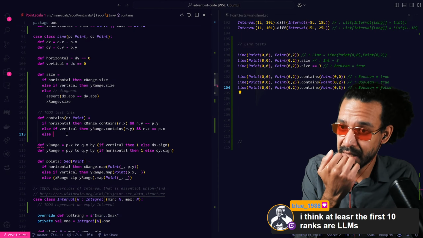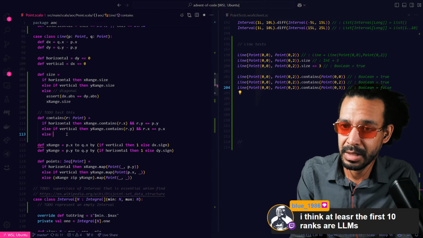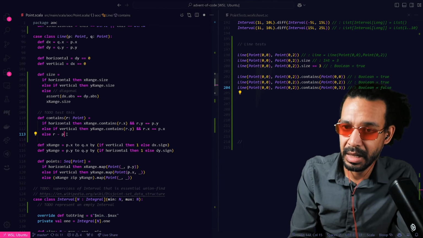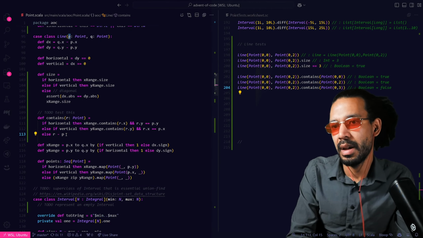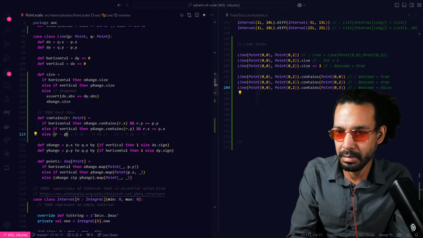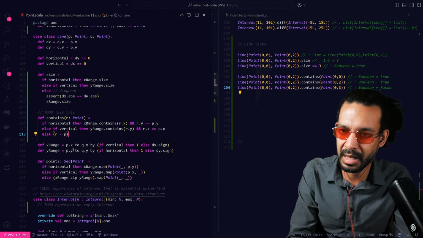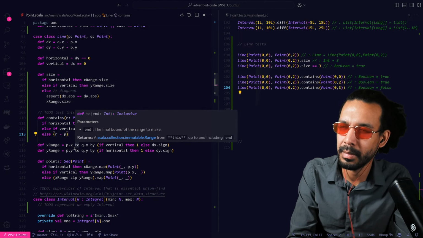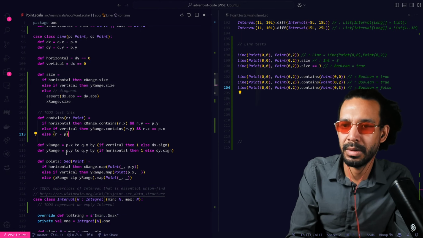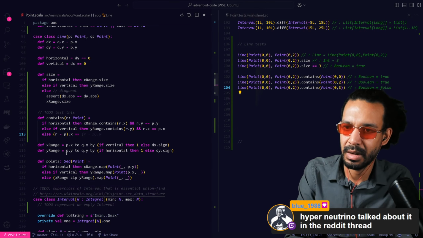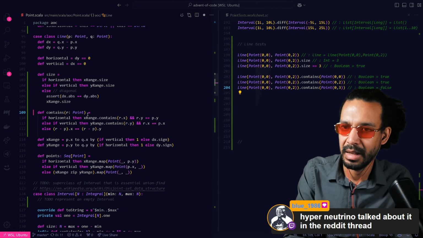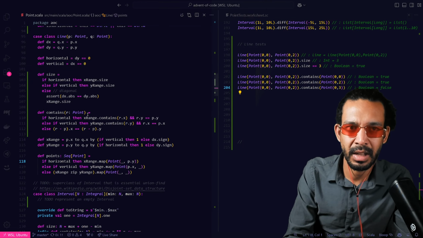If it's some multiple of the dx and the dy. Yeah, so we can look at the difference. So r minus p, the difference between r and p. This is also a point, but this also serves as a delta vector. So the x should equal the y: dot x equals r minus p dot y. I think that's how you would check if your point was contained on a diagonal line.